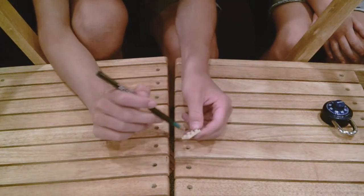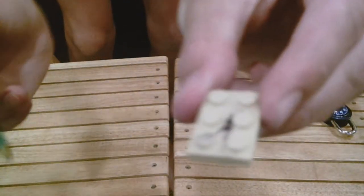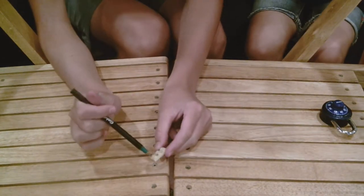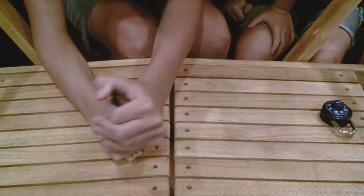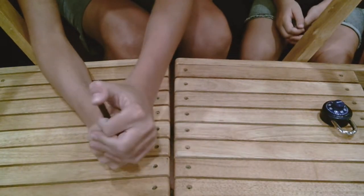If you could hear the faucet turning on in the background, but you could see a little dent right there. Where? See it? Mm-hmm. Okay, I'm going to keep going on that. See if I can break through it. That's definitely going to be the hardest. You'll just see. I have a special plan for it.